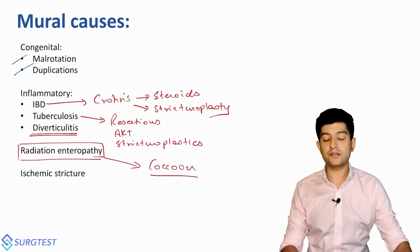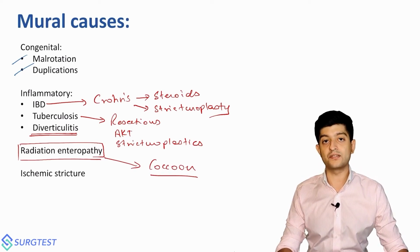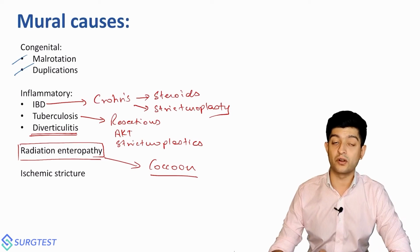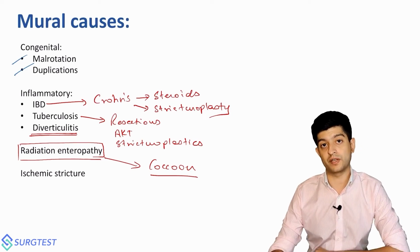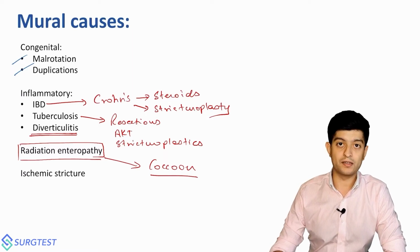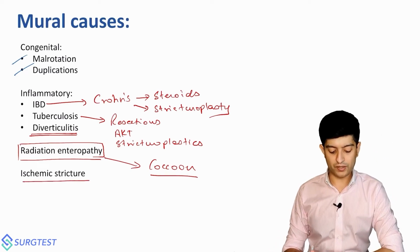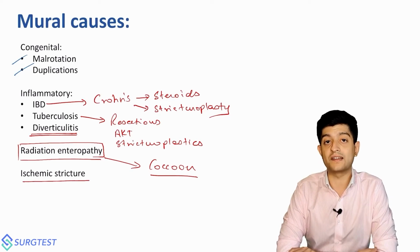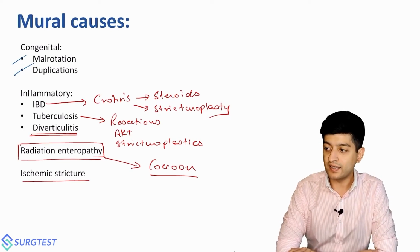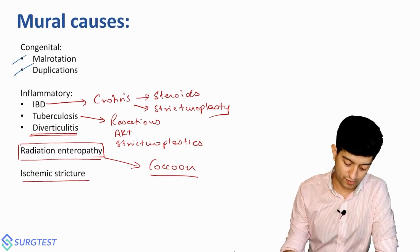These are notorious. If you land up thinking about doing surgeries in these cases, you may have several enterotomies and not be able to do anything productive for the patient. So an initial conservative line of management, that's maybe slightly too conservative, may be a good idea in most of these cases. And last one is an ischemic stricture. Once again, you need to figure out on CT angiography what exactly the problem is, quantify that, take these patients up for surgery, either bypass the area or land up performing a resection with an anastomosis.